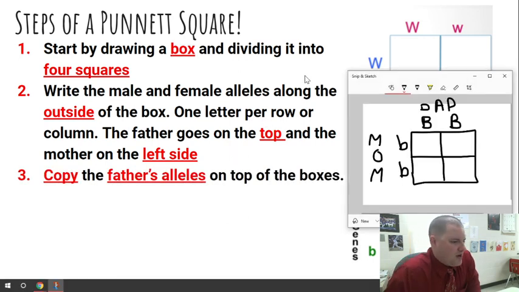What you end up doing is that you copy all of one parent's into the boxes below. So this is called the drop method. Because dad has a big B, we're going to put a big B in this box. And we're going to put a big B in this box because we are essentially just dragging down whatever dad has. On this column, we're going to do the same thing. Since he has a big B, we're going to put big B there. And we're going to put a big B there because we are dragging his alleles. On the left side, he's donating these ones. On the right side, he's donating these ones. Because he has a chance of donating either the left big B or the right big B.